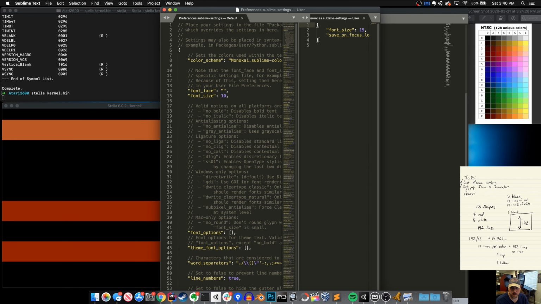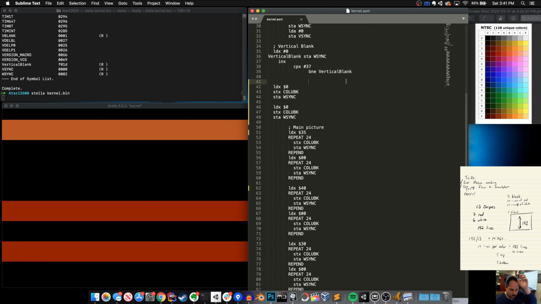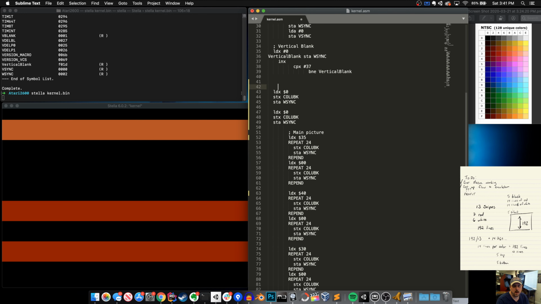So I should be able to put it on here and say auto indent is false. And that hopefully will take my stuff into account. I need a comma. Alright, so we don't need this window anymore. So let's see if, aha, that's what I want. Okay, cool.